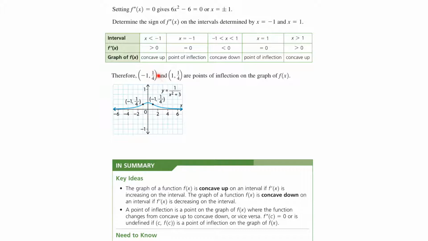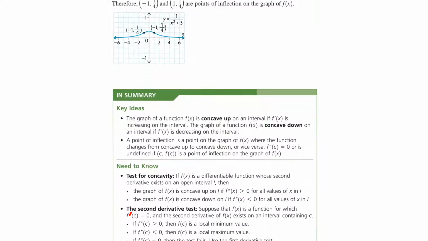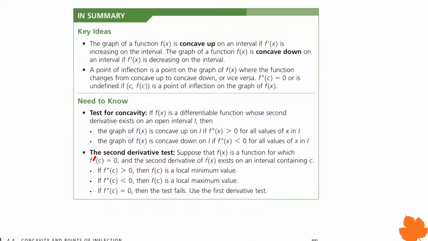The function is even. Before negative 1, second derivative is positive, function concave up. Between negative 1 and 1, second derivative is negative, function concave down. And when x is greater than 1, function is concave up since the second derivative is positive. (1, 1/4) and (-1, 1/4) are points of inflection because the concavity changes at these 2 points.